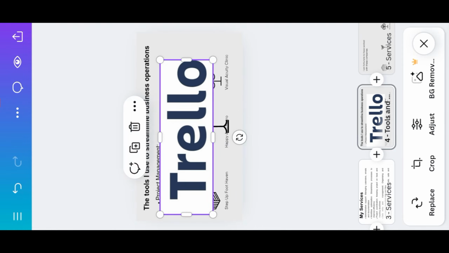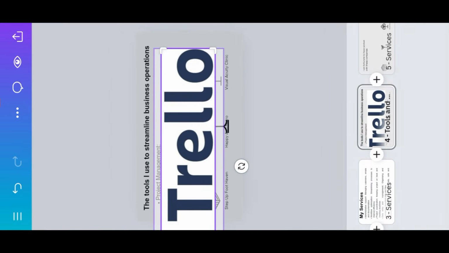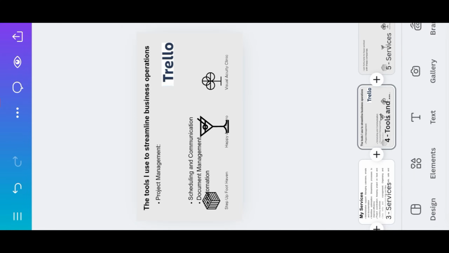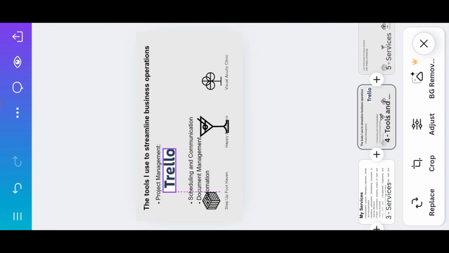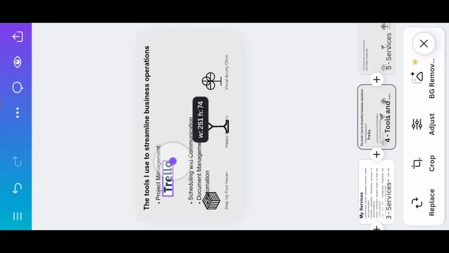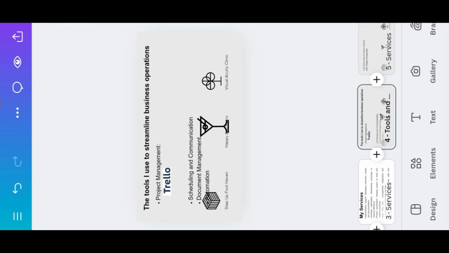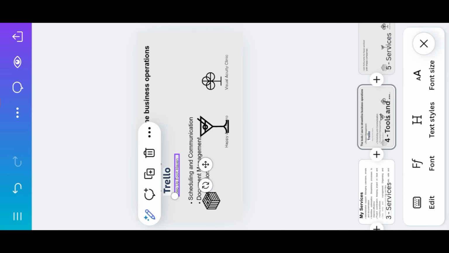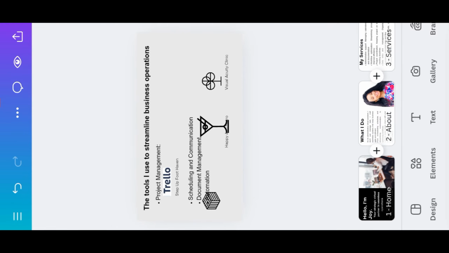I already downloaded the icon of my tools from Pinterest. So what I'll be doing, I would be resizing my tools to fit in the space that I have here. Some people make the mistake of adding so many tools. You can add those that you are very good at. Adding so many tools shows that you are a jack of all, master of none, right? Add those that you are exceptional at.